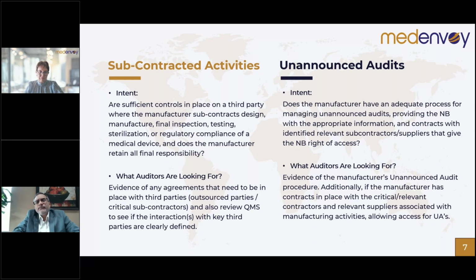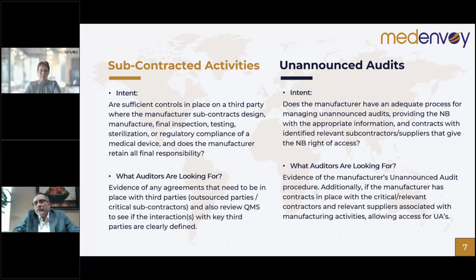In addition to your procedures, one of the things auditors are looking for is whether you have ensured that your critical suppliers and your subcontractors are also aware of that requirement, because notified bodies are entitled to unannounced audit your critical suppliers. They have to entertain notified bodies and allow them to access unannounced and assess the process activities that they are performing for you as a manufacturer. So as an auditor, we're looking for an adequate procedure that identifies how you will entertain and manage the unannounced audit, and who the individuals are. We must have an indication of who will interact with notified body auditors, and some logistics from your point of view.